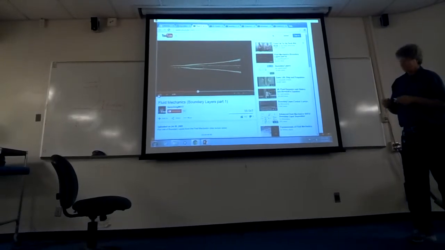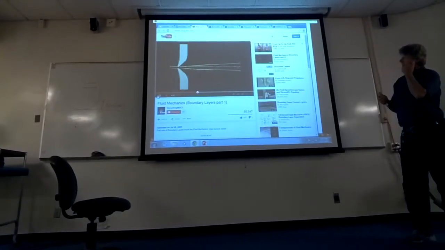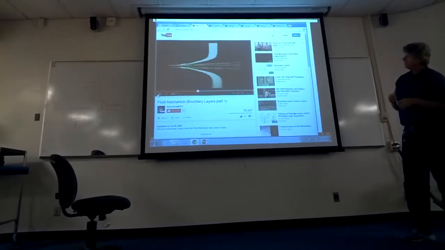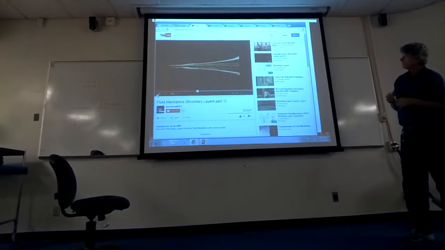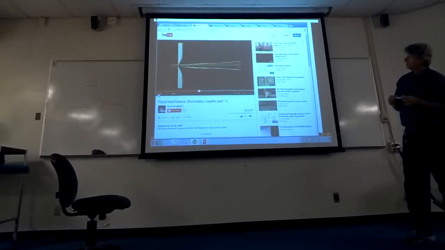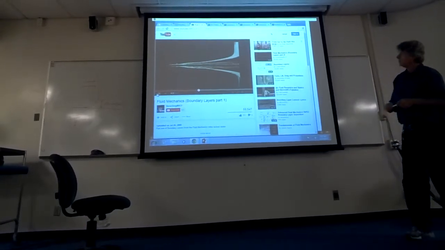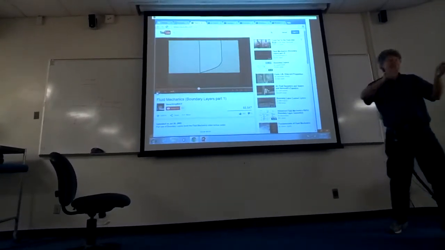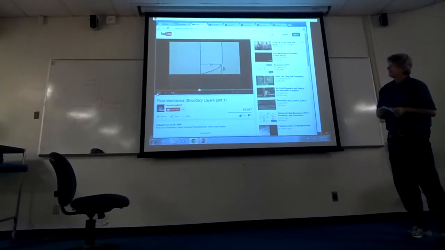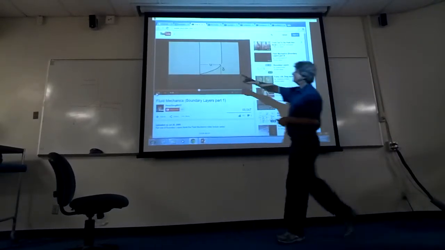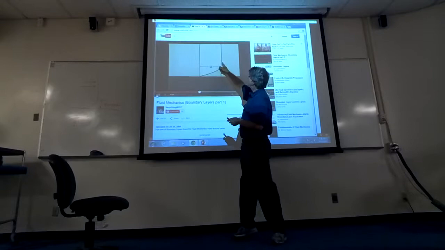There is no slip between the plate and the layer of fluid immediately adjacent to it. At the plate, the relative velocity is zero. No slip boundary condition of viscous flow. Viscous boundary layer. The bubbles correspond closely to the velocity profile in the boundary layer, and it gives you a parabolic boundary layer.